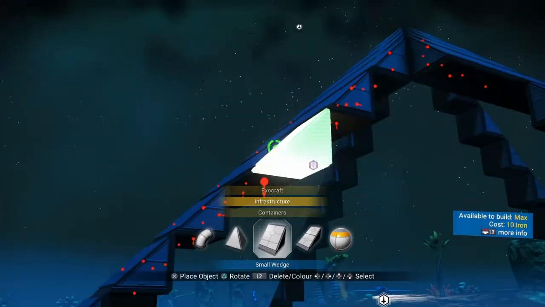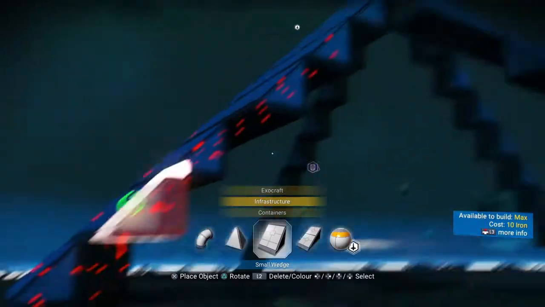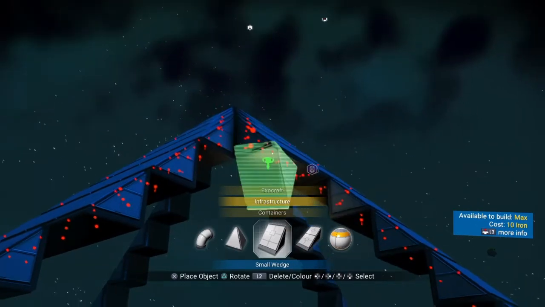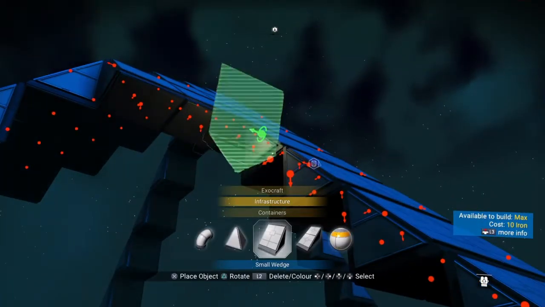So yeah, you get the idea. It can be a little infuriating when they won't sit where you want them to sit. But this is basically it. So we'll rattle a couple more on and then we'll skip forward to when the main structure is completed. You've got the general idea. If you don't have the general idea by now, I don't know what's wrong with you.